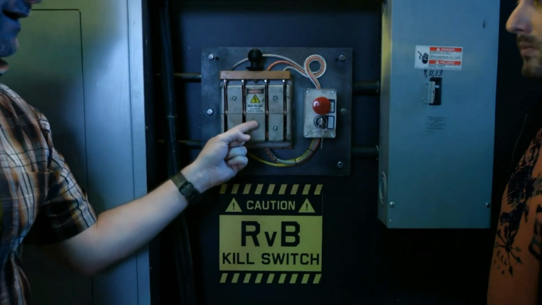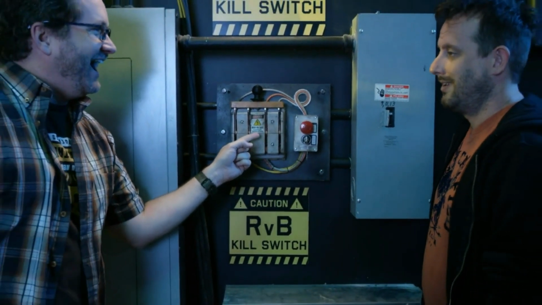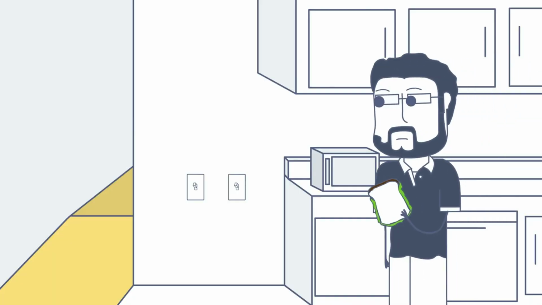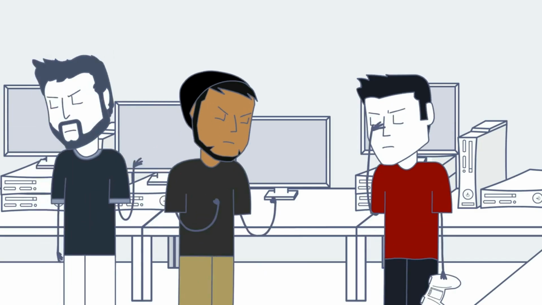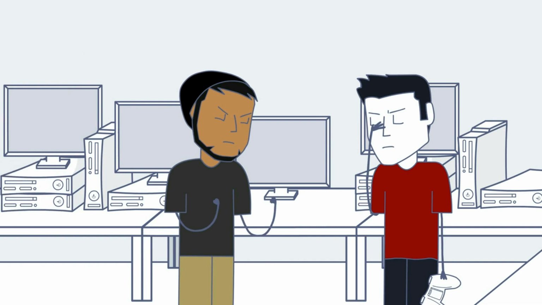A simple solution. Apparently, there is a switch in the kitchen. If you turn it off, it turns off all the Machinima machines on the other side of that wall. Like the entire Red vs. Blue Machinima environment, turns it off. Why is that a switch?